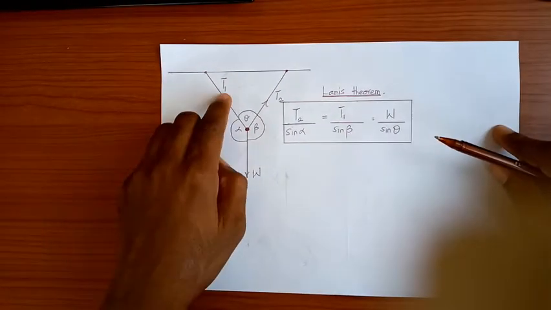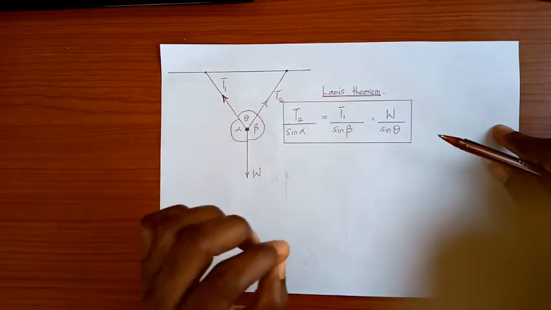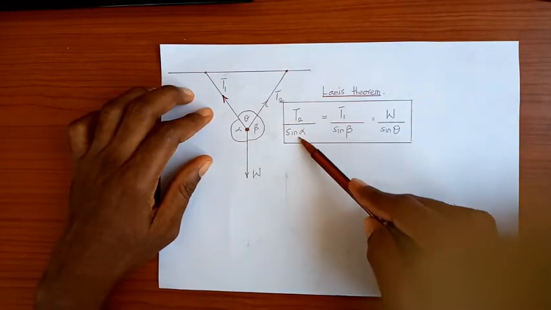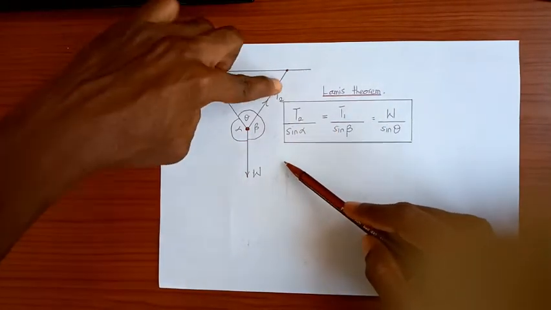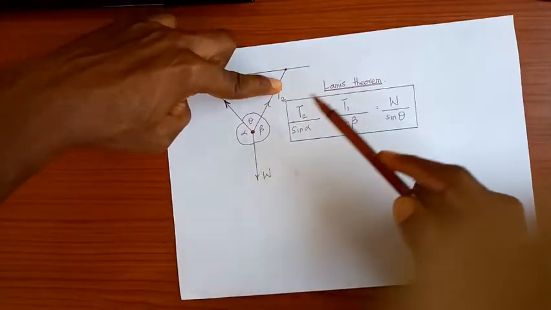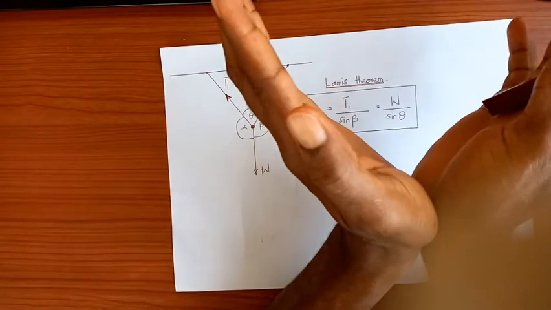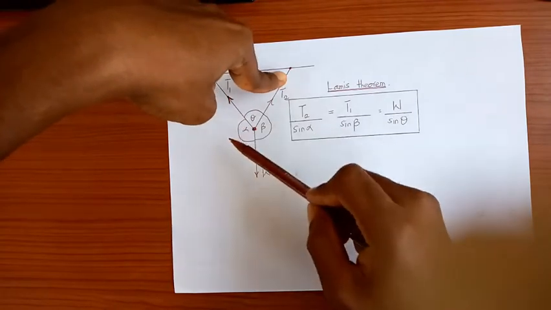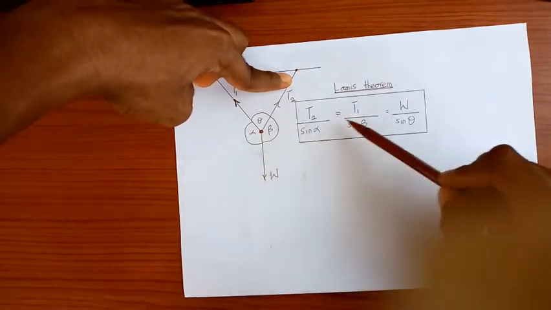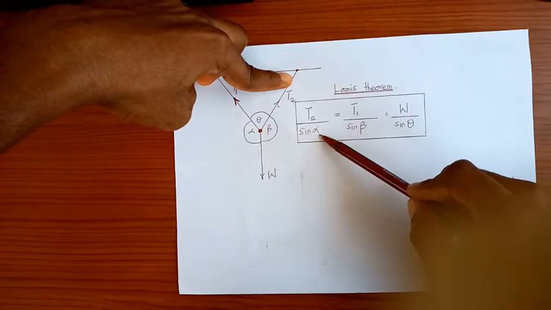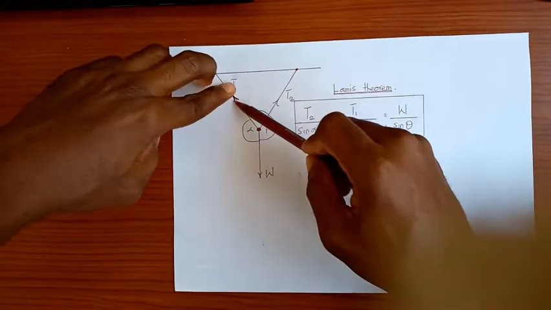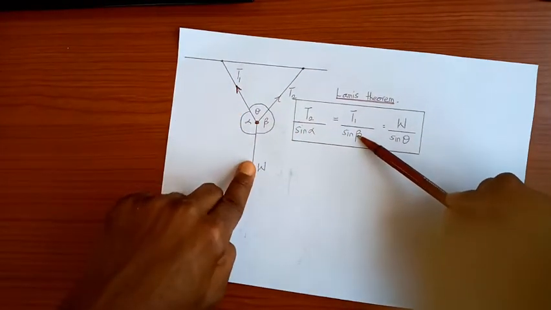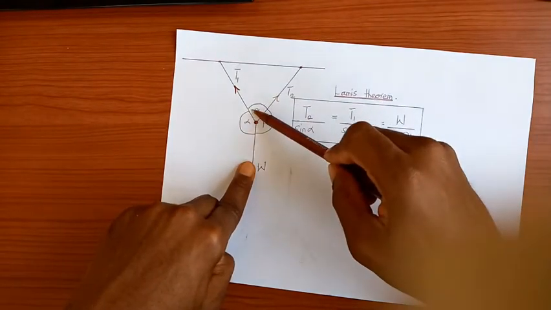Can you see? You have a force T1 here, T2 here, and W, and you have to use this to solve your question. So what it means is we have T2 over sine alpha: you have T2 over the sine of the opposite angle. So you have a force and an opposite angle. We have this force T2, and the two other forces, and there's an angle between those two other forces. I'm trying to make it simpler for you. When you take T1, look at the two other forces and the angle between them. When you take W, look at the two other forces and the angle between them.